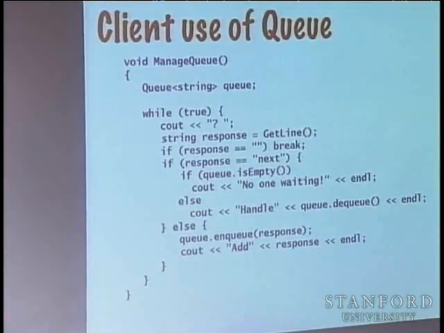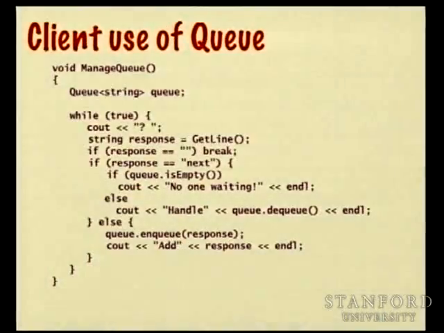And so here's a little piece of code I stole from the handout, which models a very, very simple scenario: if you're getting help in the lab, you might ask the user what they want to do next. Do you want to add somebody to the line, or do you want to service the next customer? And so we have this way of getting their answer. If they said it's time to service the next customer, then we dequeue and answer the question of the first person in the queue, which will be the one who's been waiting the longest. And if their answer was not next, we'll assume it was the name of somebody to stick onto the queue, and so that adds things to the queue.